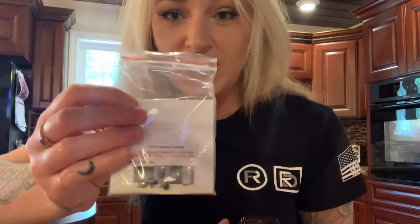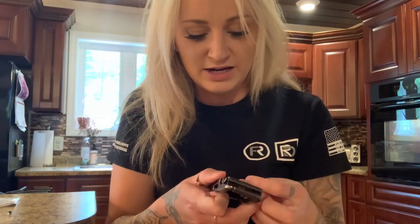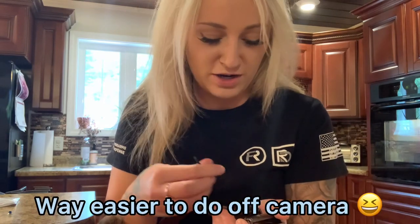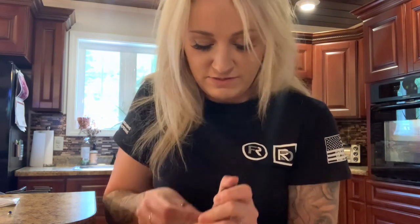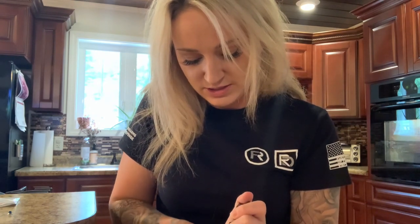It shuts pretty easy, you just got to give it a little bit. It does come with these screws — I do use the screws. I want that extra security for something like an EDC belt. I want all the security I can get. I'm going to place the screws — it comes with a little wrench to tighten them in — get it all nice and snug so that you're not running into the issue where your belt buckle is falling off. I'll show you guys how easy it is once it's attached.